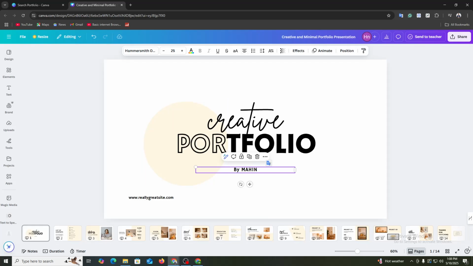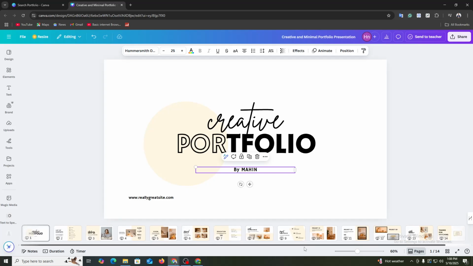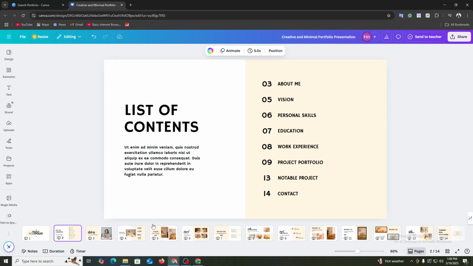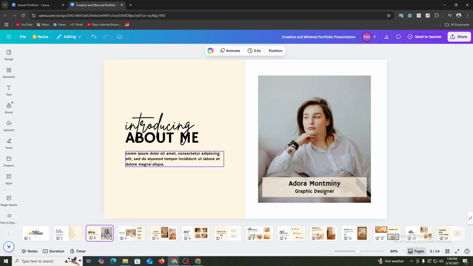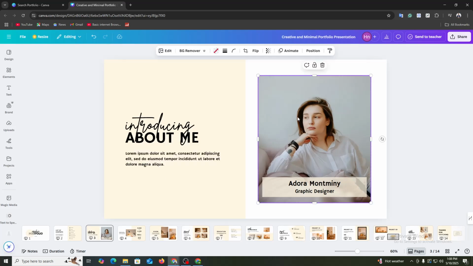Here you can see the pages at the bottom, and we have almost 14 pages. Just visit each and every page one by one, and you can see how all of these pages look and work. Here they have an about me page where I need to add a summary about me, and I can change my image there.